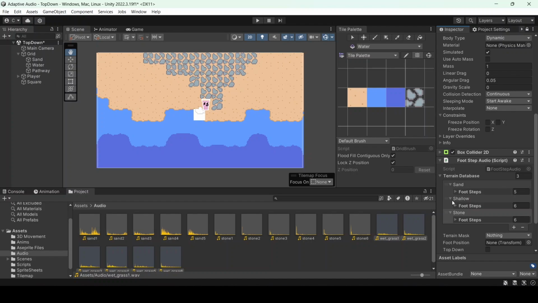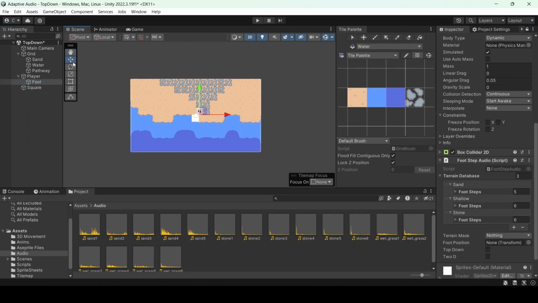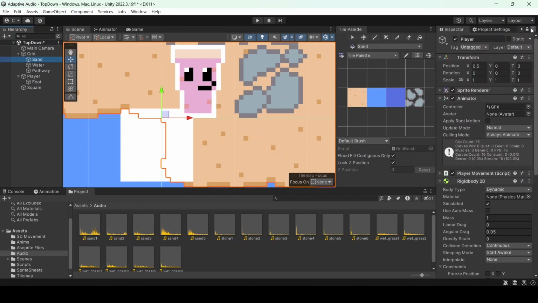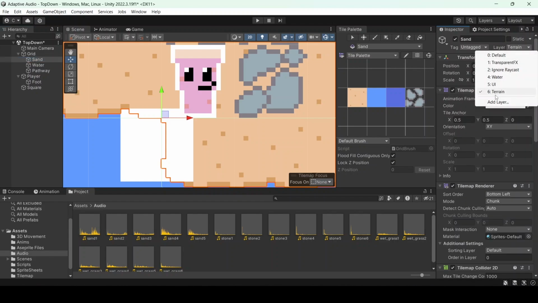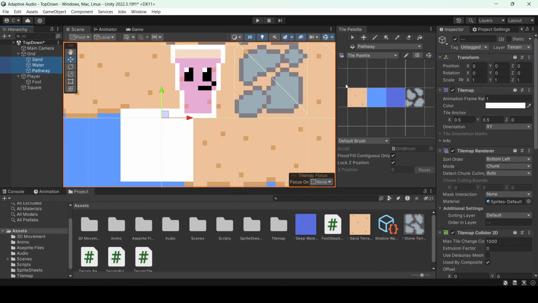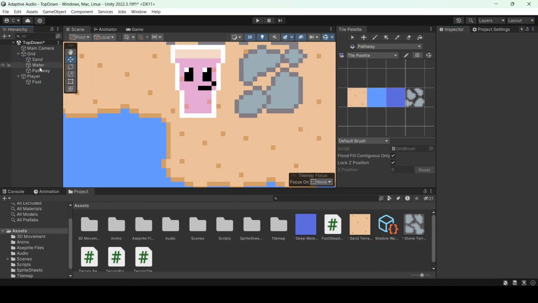And make sure to add a foot object if you haven't already. Mine is right where the foot would be of this smoothie character, and dragging it into our foot position field. And then also create a new layer for all your terrain objects called terrain. I already did that, so just add a layer and make it terrain, and then all your terrain objects should be in this terrain layer. I'm also going to delete this square.